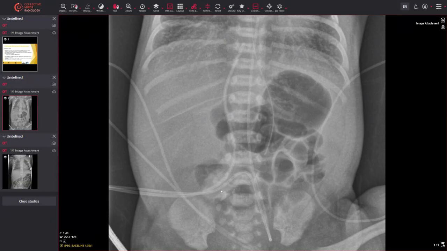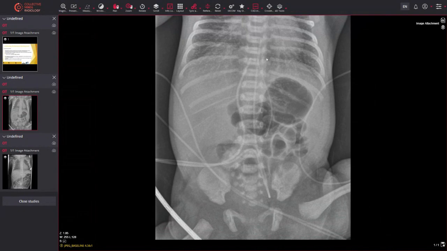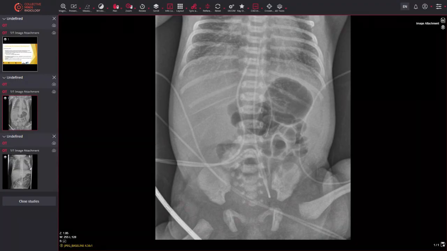But if we look, guys, we've got another line coming in here. You can see this one first travels in a caudal direction and then cranially. So this is an umbilical arterial catheter. These are used for arterial sampling. The line travels firstly down the umbilical artery, then through the internal iliac artery into the common iliac artery and then into the aorta. We've got to be careful that the line doesn't go into one of the branches off the aorta because it can block a vessel, or you've got potential to introduce a large volume of solution into that vessel.